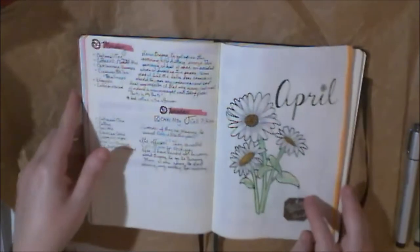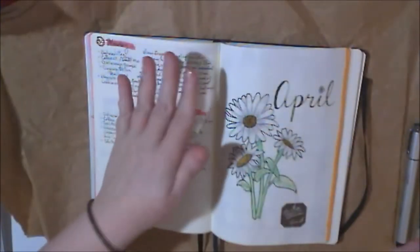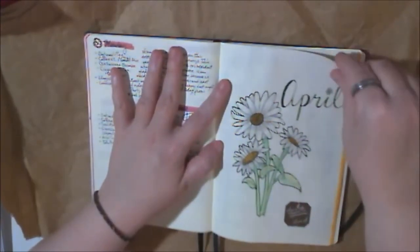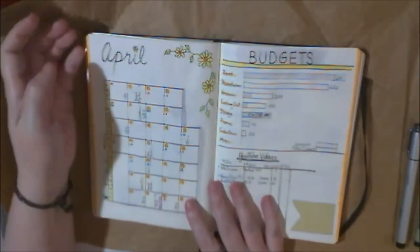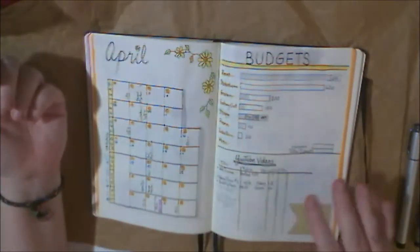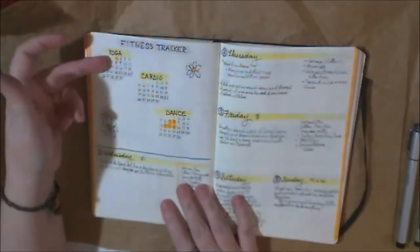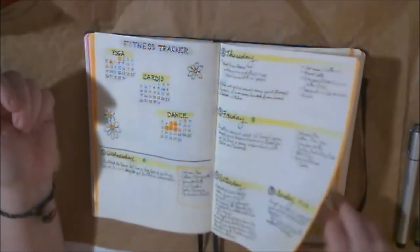For those of you who didn't see my bullet journal flip through, really quick, I'll show you my April spread, which is these daisies. It's kind of a daisy theme with gray and yellow as the color scheme, and I drew some daisies throughout. I've got a calendar, budgets, YouTube, fitness trackers here, and then my weekly spreads.